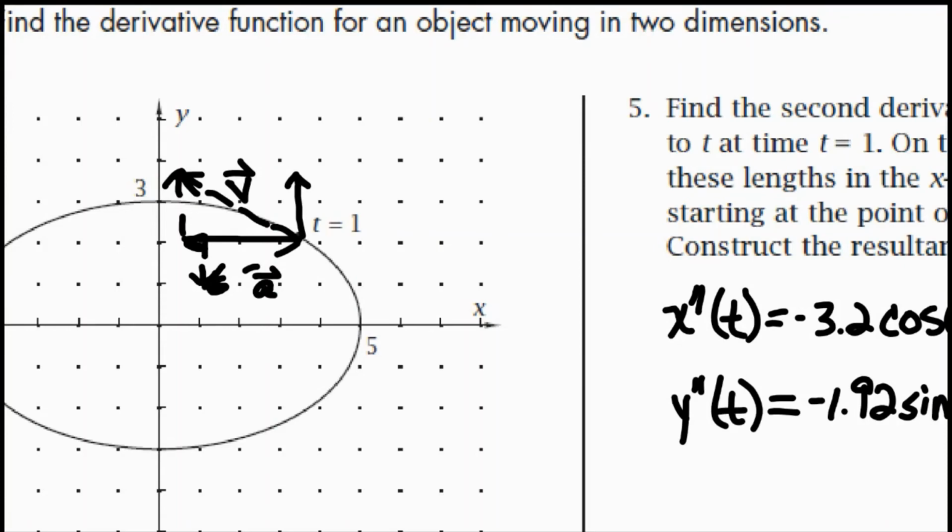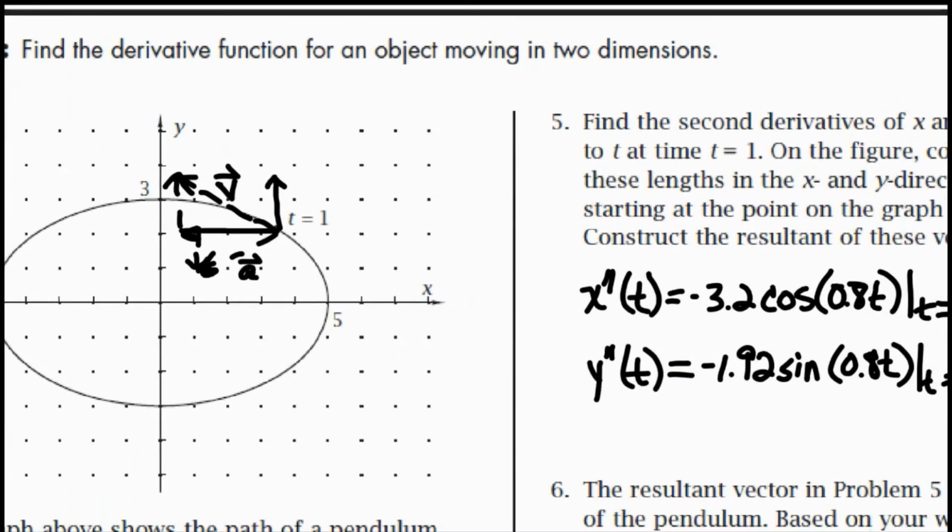But the idea here is I want to figure out on the next question, am I speeding up or am I slowing down? Now, remember, when we did this thinking about just one dimension, what we would say is, is our acceleration generally helping that velocity vector get longer, or is it working against that velocity vector and making it shorter? So it appears from my diagram that my acceleration vector is generally working in the same direction as my velocity vector because this angle looks acute. But since I just freehanded that drawing, I need to verify that with some calculations.